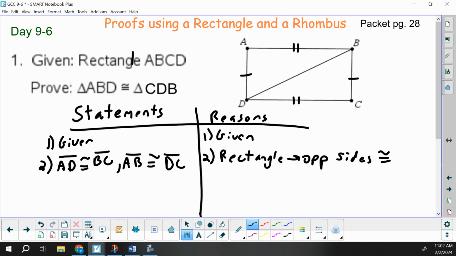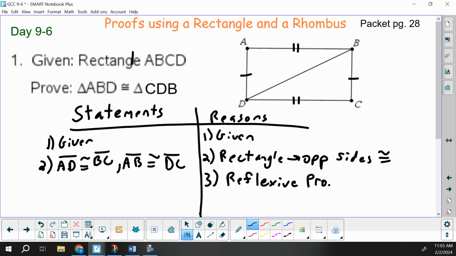Now we have a whole bunch of different directions we could go. I'm going to explain 3 different ways we could go with this. We could do rectangle implies right angle, and get angles A and C to be right angles, and then do right angle implies congruent angles. You could do parallel lines implies congruent alternate interior angles. Well, first we'd have to do rectangle implies opposite sides parallel, but then parallel lines implies congruent alternate interior angles to get some angles from the zigzags. Both those ways will be a little bit more work. The quickest way is we've just got a reflexive. So let's maybe do that because it'll be quickest. But either of the other 2 ways would be perfectly correct to do as well.